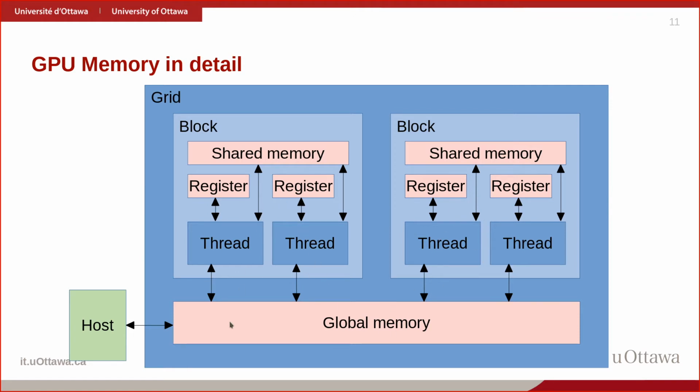So global memory is slow. Well, it's not really slow compared to the other ones. Global memory is slow, then shared memory is faster, and register is the fastest. But register is only available to a thread, shared memory is only available to a block, whereas global memory is available to the entire GPU. And the key about making efficient programs is making sure that you use the memory efficiently. And I'll show you a sample program for that later.